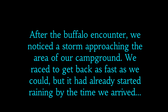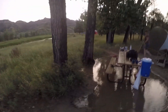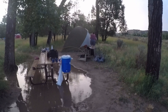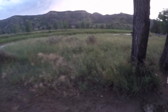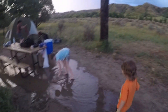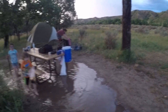Oh my gosh, that was crazy! While we were out nearly petting buffalo, we left the rain fly off our tent because it was so windy — we were worried it was going to fly away. And this is what happened: we had a storm come in. We got here right before it really started pouring, but it had been raining a little bit, so we were seriously drying out. All the chairs tipped over from the wind. Most of our stuff is not sopping wet, but basically we're in a lake — the other side of the tent is a lake. We're on a little island right now. But the kids are having fun, so that's good. We're trying to dry out. Hopefully it doesn't rain anymore. I'm hoping it clears up and the wind stays like it is so we can dry out a little bit, and we'll see how we are in the morning.